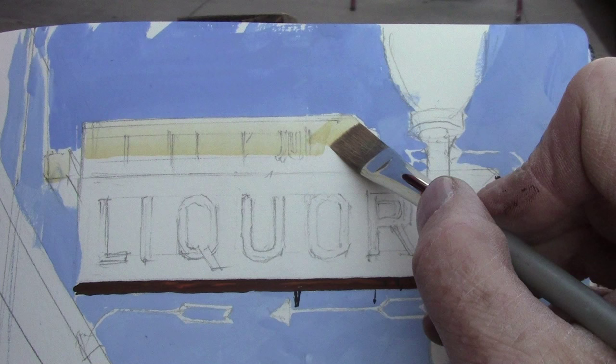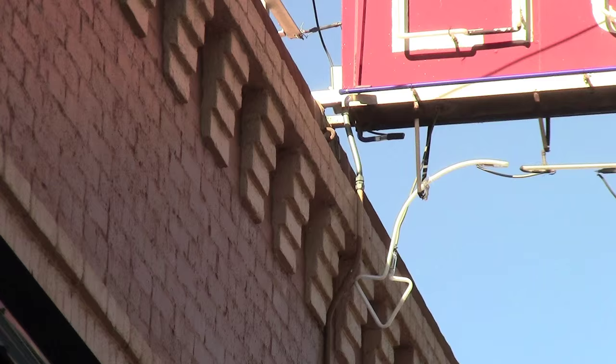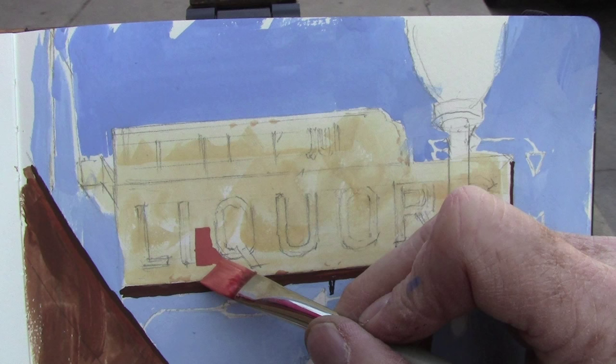The sign is somewhat old and yellowed, and there's a warm afternoon light on it. The brick building is a rich, dark reddish brown, much darker than the sign. Now what I've been waiting for, the red of the sign itself. It's in direct sunlight, so it's lighter and warmer than the local color.